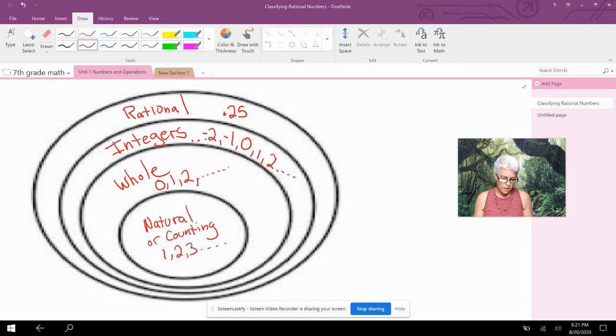So we talked about the different kinds of numbers. In rational numbers, we discussed how they could be decimals or fractions. So we can't just assume that as soon as I see a fraction that it is only a rational number. For example, if I have the fraction 10 over 5, I can actually put that in all of the categories, because when I simplify 10 over 5, I get 2. So 10 over 5, even though it's a fraction, could be with the counting numbers, it could be with the integers, it could be with the whole numbers.